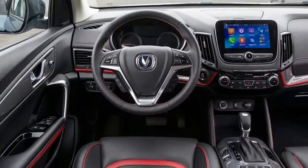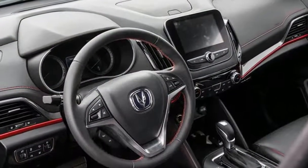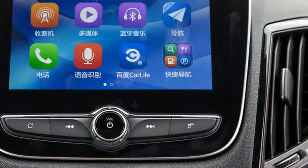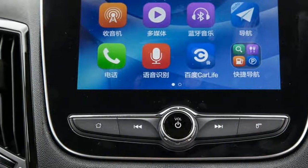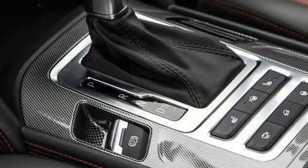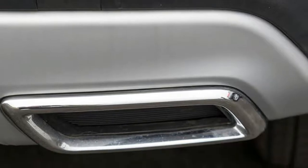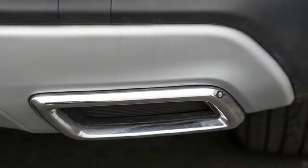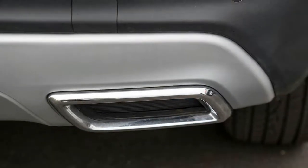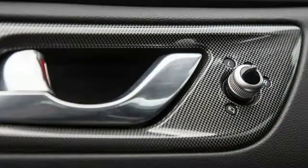About the size of the Ford Kuga, the CS55 sits on an all-new front-wheel drive platform that will serve as the base for a new saloon, which for the first time will see Changan develop multiple models off a new architecture. Safety is an issue that Chinese car makers have yet to convince is up to European standards, due to previous models badly failing the European NCAP barrier test, but Changan is keen to correct that impression.